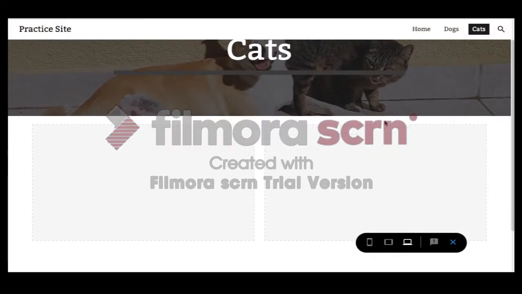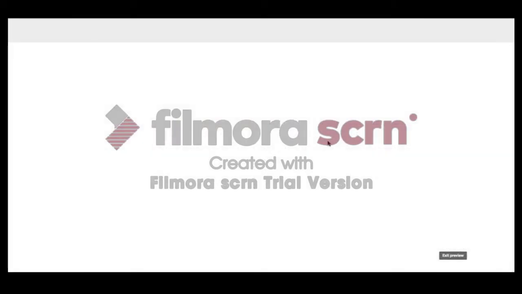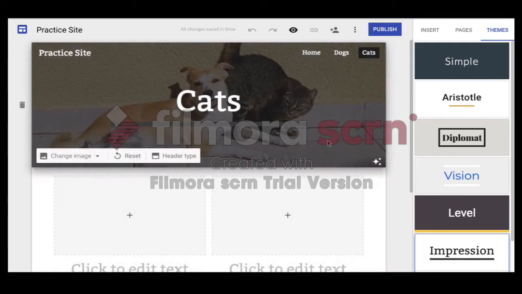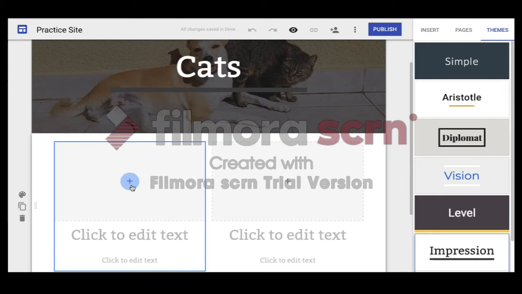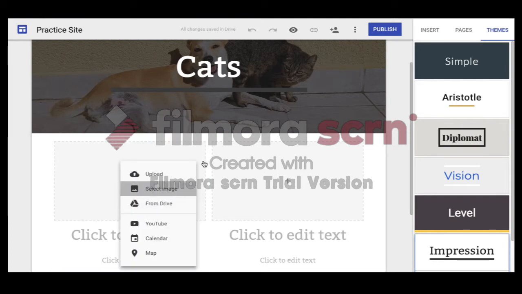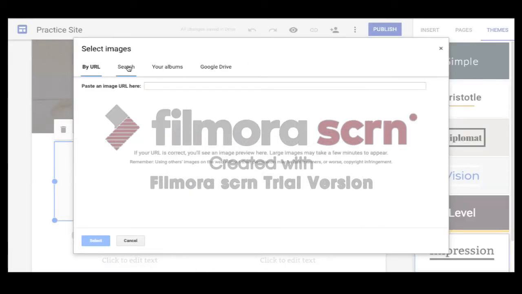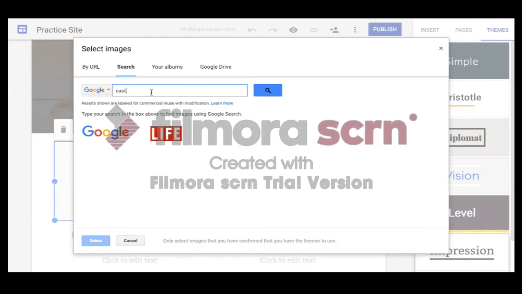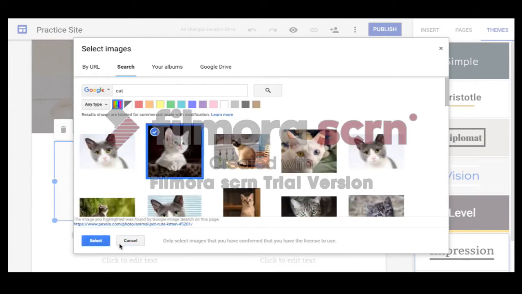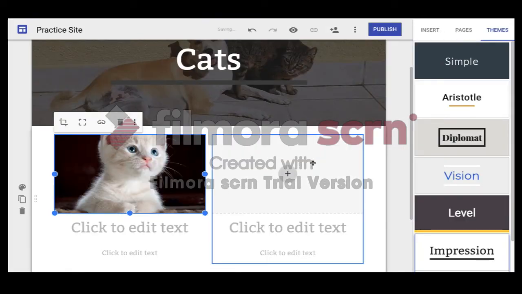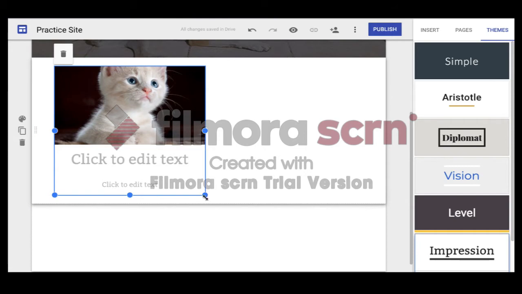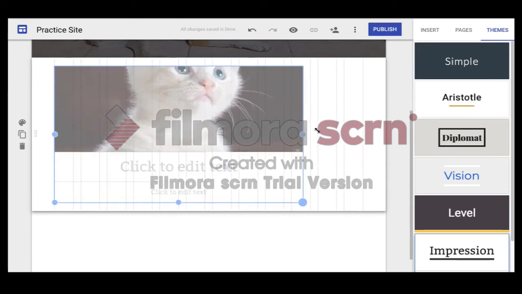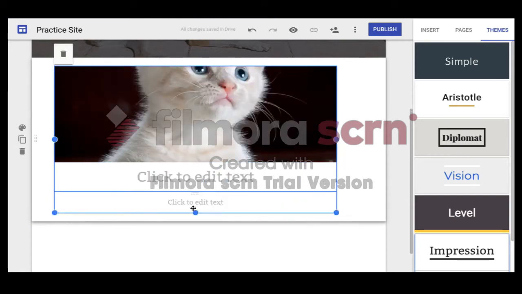Let's say it's like, oh, I totally forgot to add pictures of cats. I can exit out of my preview, and it's going to take me right back to the editing page. So if I want to add an image there, I can again select image. I can search. Let's search for a cat. Add a cute little kitty. And then maybe I've decided I don't want this picture anymore. I just want this cat, and I want it to be a big picture of this cat.